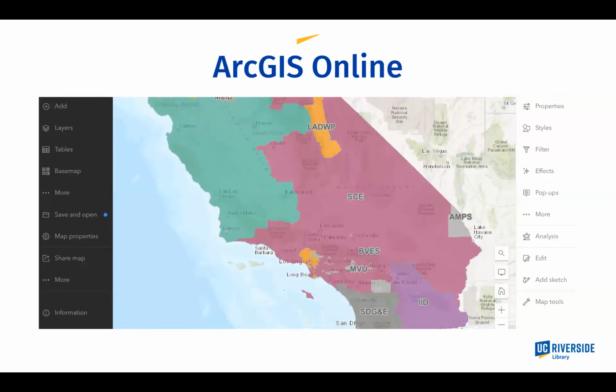You can see we have panes or toolbar kind of things on either side. It's pretty clean looking. So yeah, that's what ArcGIS Online is, and since it is a little bit easier to use, sometimes people recommend that new learners to GIS start off with ArcGIS Online and get the hang of it before they dive into something that's a little more sophisticated.